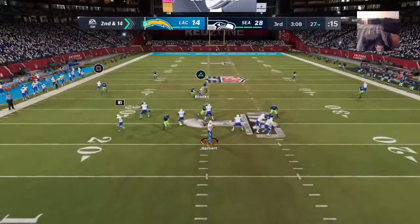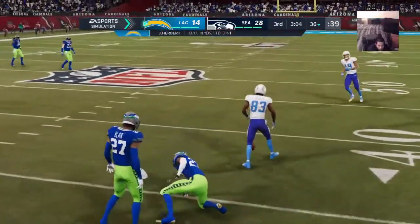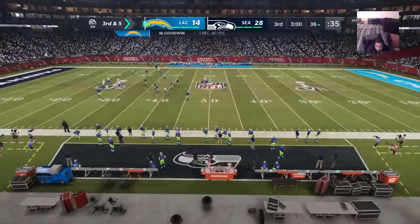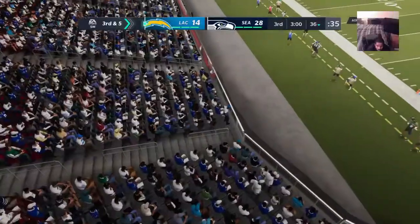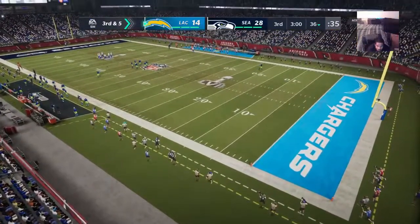They'll fake the handoff. Now Herbert. That's complete to a speedy wideout, Goodwin. They'll get 9 there as that sets them up better for third down. Never make the mistake that the slot receivers, especially the little guys like we're watching here, are just quicker than fast. A lot of them combine quickness and speed, and they catch a lot of footballs, as we just saw there.